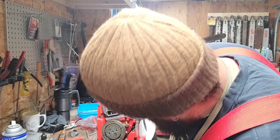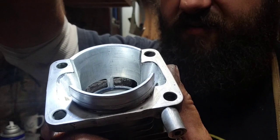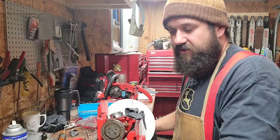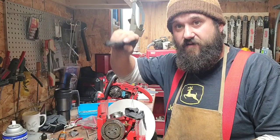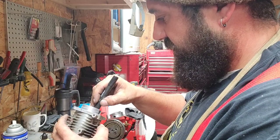Okay, our piston's at bottom dead center. Where's our ring? See the ring? That's our new exhaust roof. Does that make sense, everybody? That's what I grind to. I will take my felt marker. You want a good quality felt marker, permanent, and draw a line in there. You want one with a fairly sharp tip, and I'm just going to go around the edge of the ring and draw a quick little line.